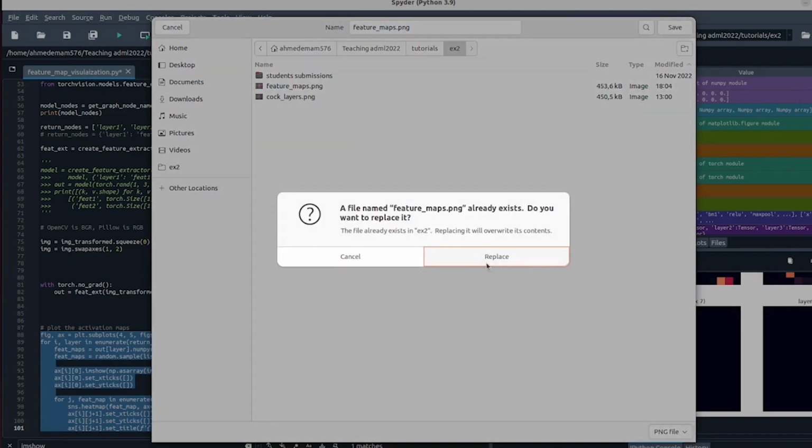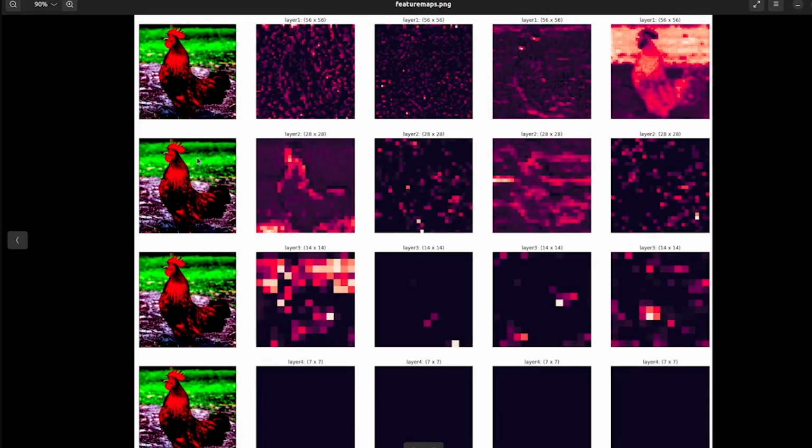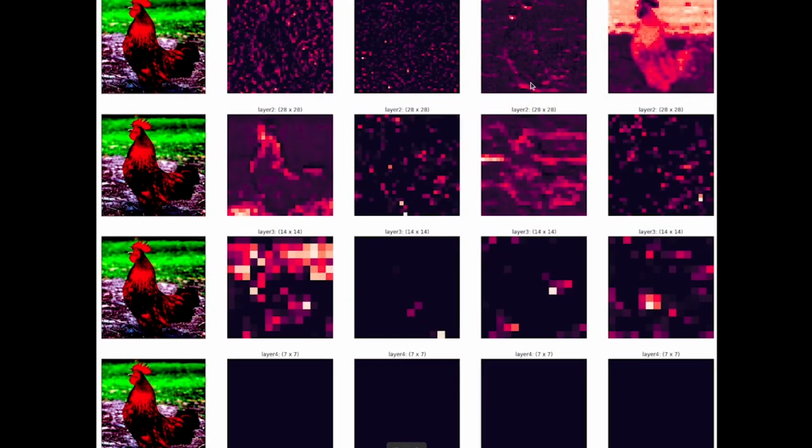We are having the original image which we fed into the ResNet 50 here, and here are 4 random feature maps from layer 1, 4 random feature maps from layer 2, from layer 3, and from layer 4. So as an example, if we look at this feature map, we are going to see that it is highlighting the body of the peacock while ignoring the face or the head of the peacock, while this one here maybe highlights some sort of border of the peacock. This one is just highlighting some sort of feature in the background. This one here is also highlighting the head of the peacock and the back of it.